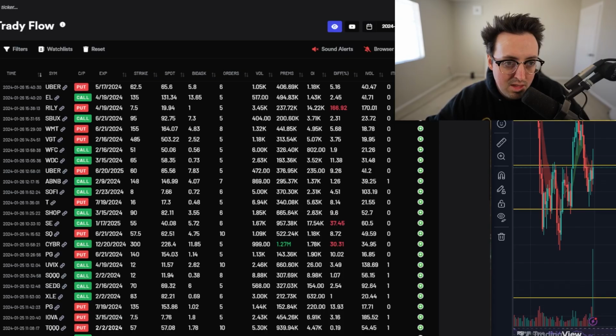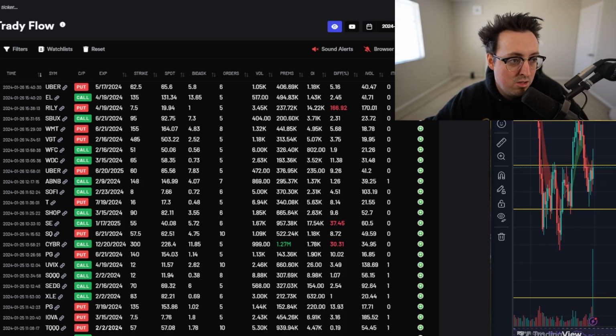So this came out when Uber was $65.60 with a strike price of 62.5 puts. So the difference in percentage is 5.16% to the downside. So they're thinking that Uber will go down 5% or so just based off of the strike price relative to where the stock price is, if that makes sense. And then the implied volatility, 40% or so. And then whether it's in the money or out of the money. And then if it goes in the money, you'll see it flipped to 1 right here. That indicates that it did go in the money, that specific contract, okay?